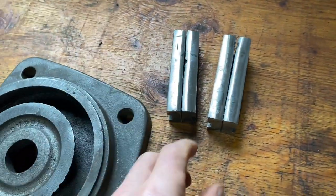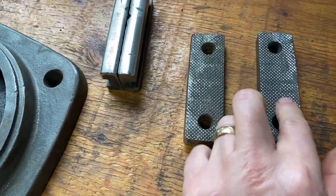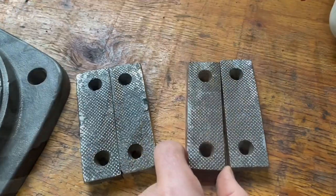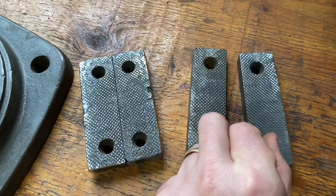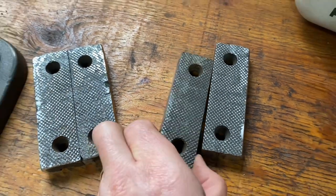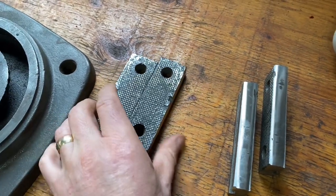Also, just a quick peek at the jaws here, guys. So I went ahead and cleaned up the jaws. They were pretty bad. I mean, these jaws were terrible. The ones on the older vise actually are in pretty good condition. I had to clean up the top side of them, but still, these are in pretty good shape. So these are the ones I'm going to use, and then we'll just keep these other jaws as a backup.